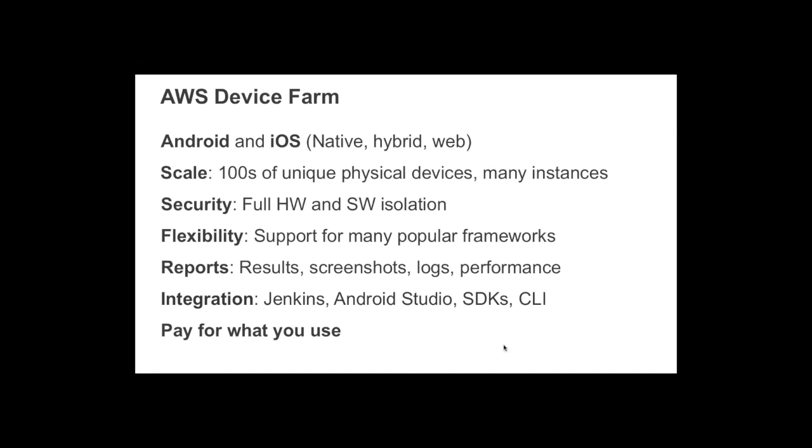And finally, and we'll talk about this a little bit more, pricing is pay for what you use. So there's no minimum buy-in. It's totally based on device minutes. It's whatever you choose to use is what you pay for. It's very simple. There's a flat per device minute rate, and I'll talk to those in a few minutes.